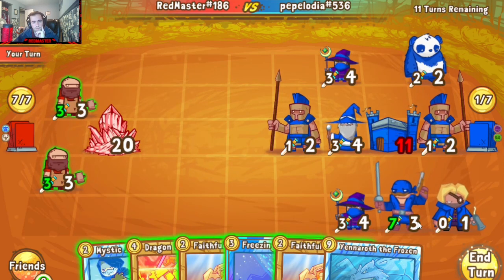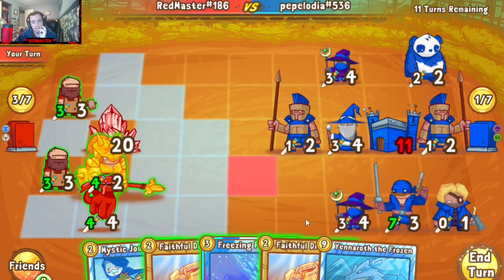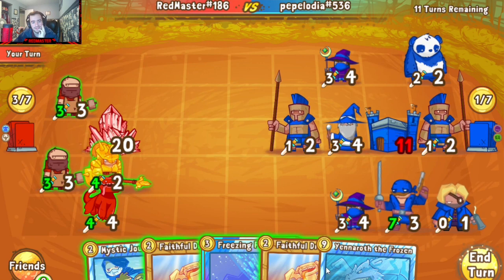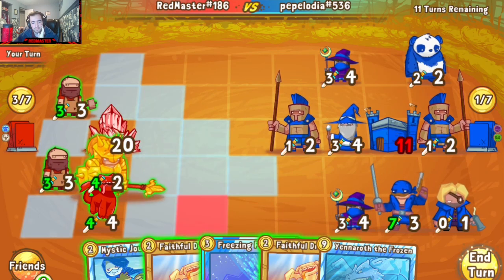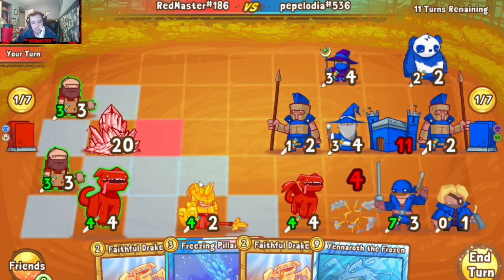Ooh. Okay, we can get a little sneaky here. Or can we? Hold on. Wait. Maybe not. This is awkward. I mean, he's throwing everything out on the table here. We can pop his stuff. We can win it. I guess I maybe should have saved that journey.